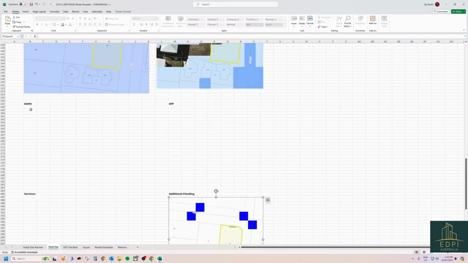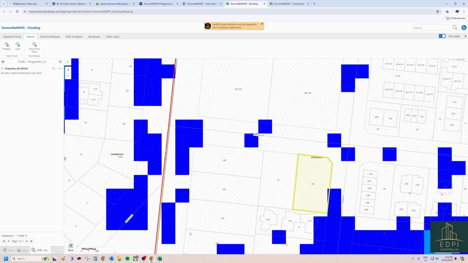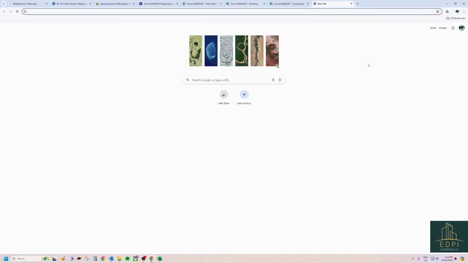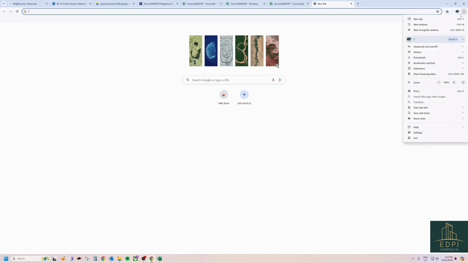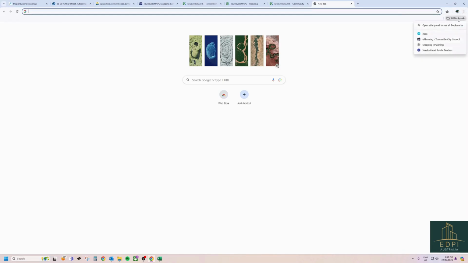All right, the next two layers are called dams and SPP. It's a state planning policy and development assessment something. What that essentially means is any planning application or site you look at also goes through a state review, also federal, but you can tell if something is going to be federally impacted, and most things are either a local or state impact. So what we find there is, pull up my bookmarks.